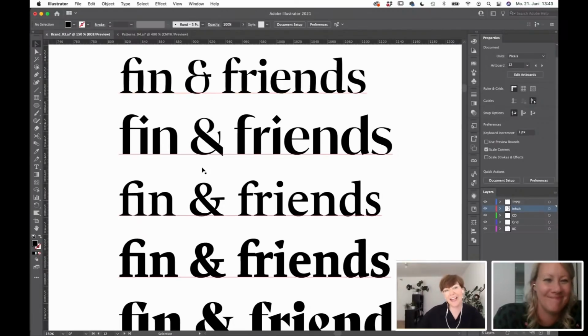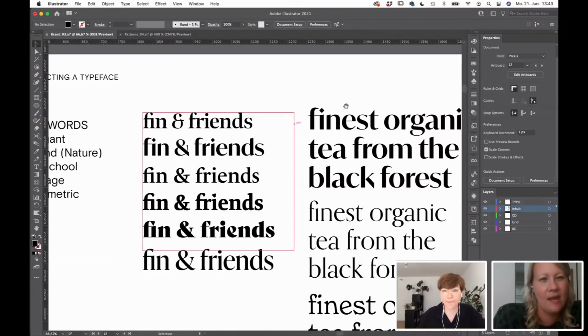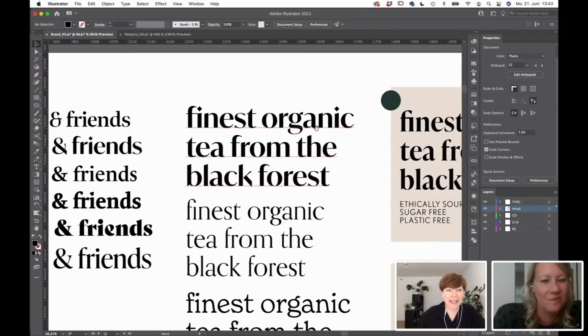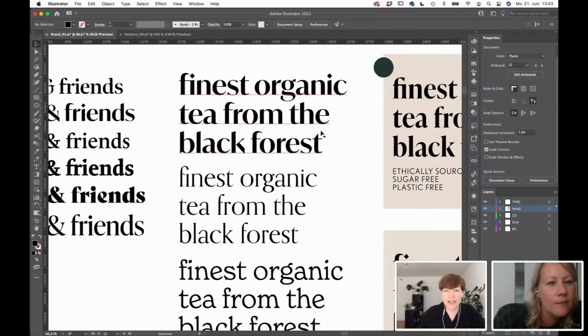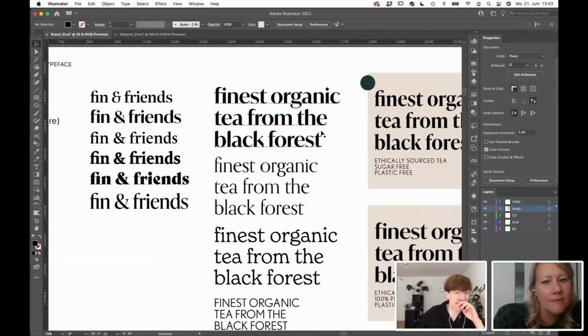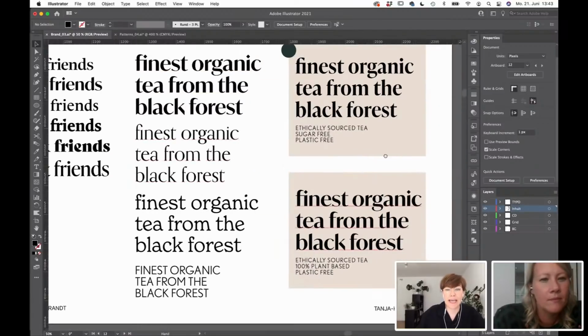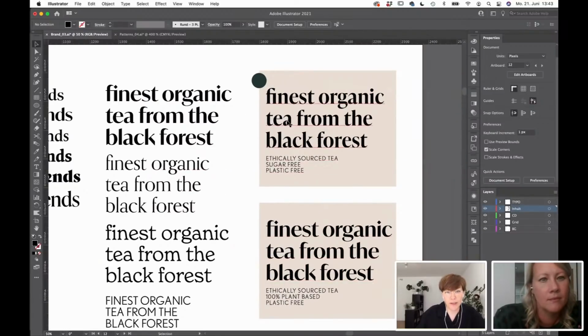So I think, okay, that's a really nice thing that we can integrate into the identity. I like that. And then I usually select some of the typefaces and try them out for a slogan or something. And in the end, I decided on that one here. Also, one option when creating a logo is to make your own custom font. You can draw it yourself.